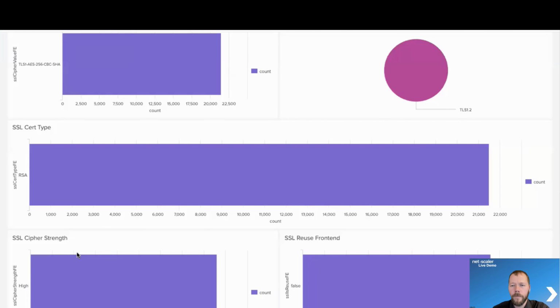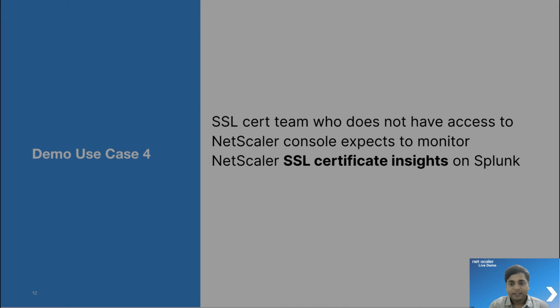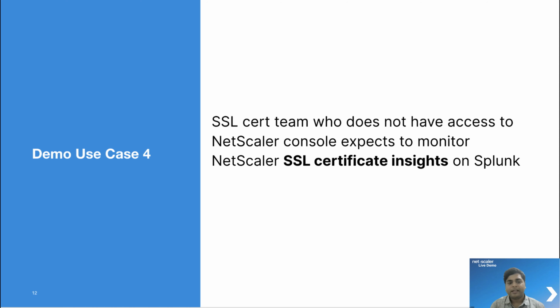Awesome. Cool. So I want to just move on to another use case. The first three use cases are from NetScaler to Splunk, where you have seen we have exported the data to Splunk, we have built the dashboard, and Splunk is showing the graphs. Now, for the next two use cases, I want to talk about how we are sending the aggregated information or the process insights from the console to Splunk.